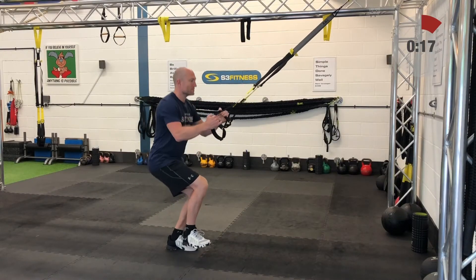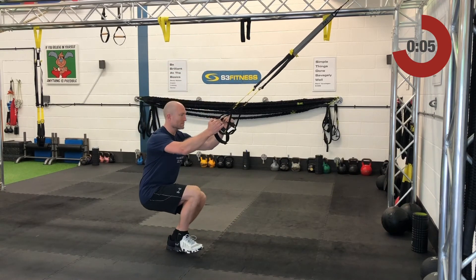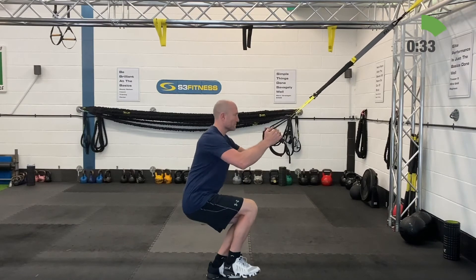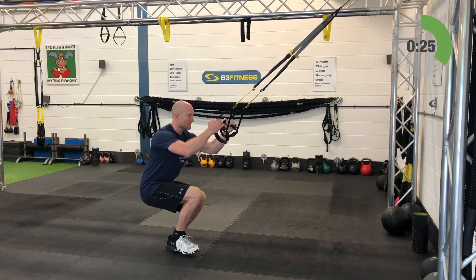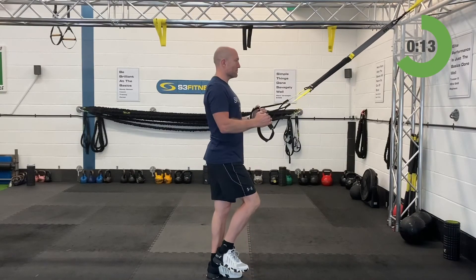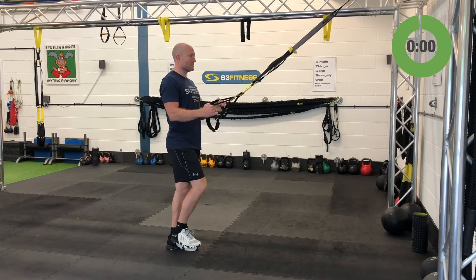Get yourself ready back into those single leg squats — going off the right leg this time. Back to mid length. You shouldn't be depending on those straps to row yourself back up. The right leg's down — the left heel can be down to assist you or lift the left foot completely. Nice, smooth, steady single leg squats. Y rows are up after this. What are we moving up and down in? A tube — almost like guttering. Last couple of seconds — and relax.